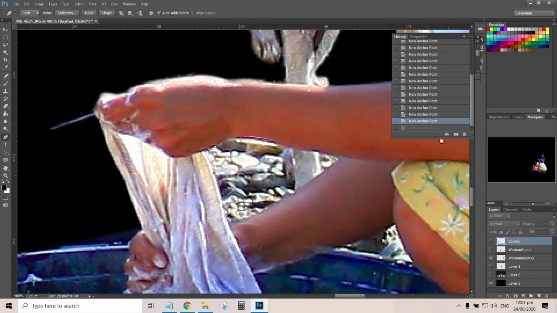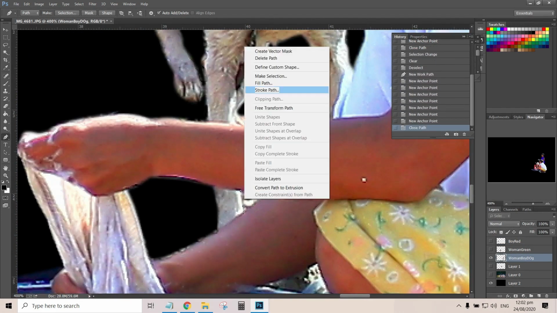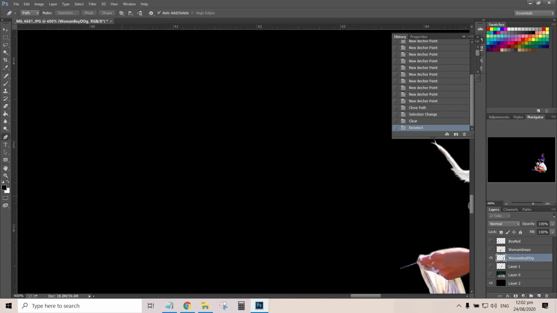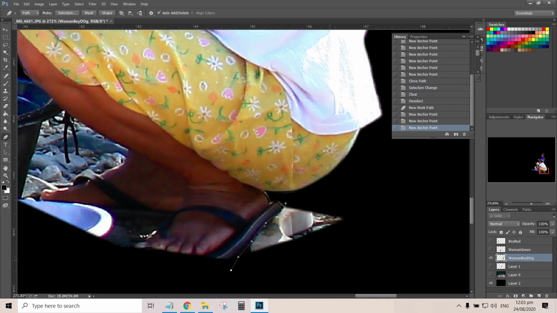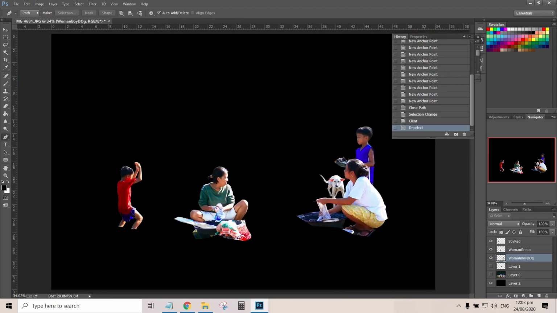Select those portions using the pen tool and let us delete. This is now our final selection of the subjects, which is composed of 4 layers.